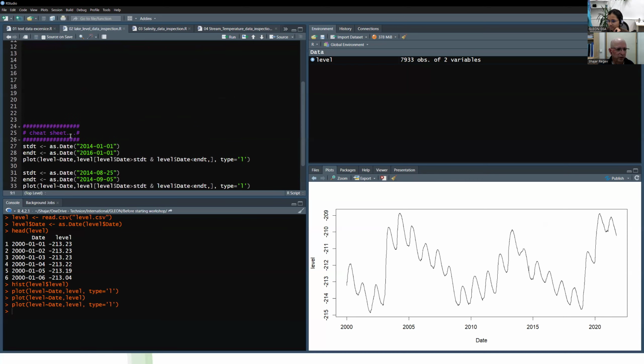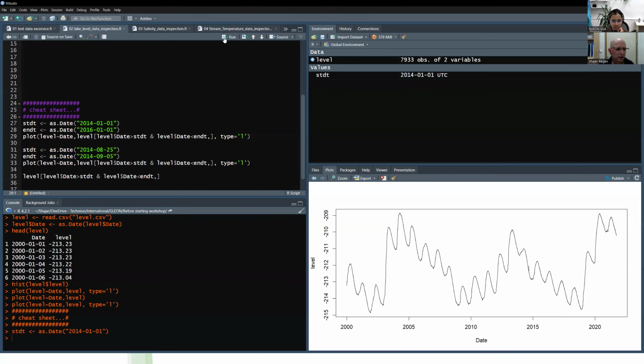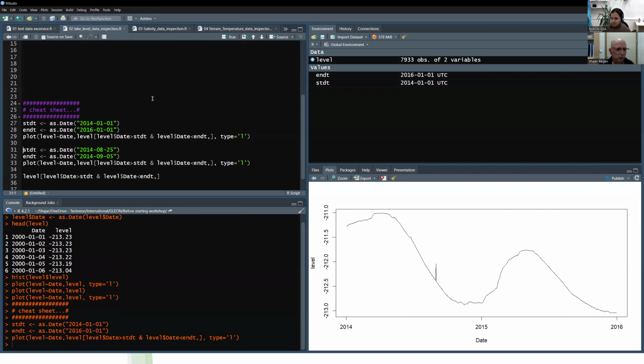So if we focus around this date, define the start date and end date, and limit the data between those dates, somewhere between 2014 and 16, we can see the strange anomaly, and we can focus even further.